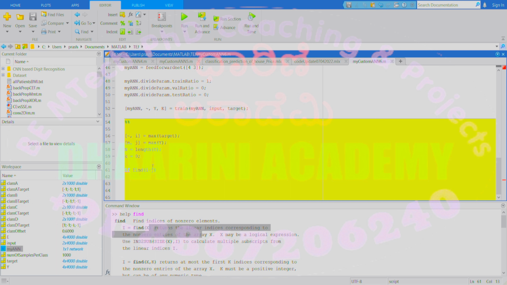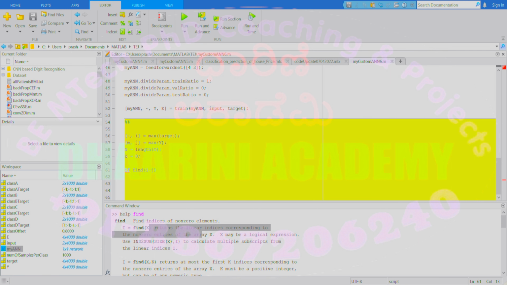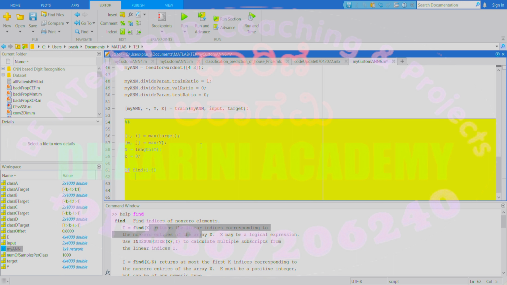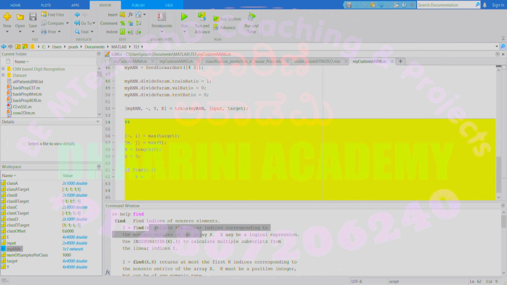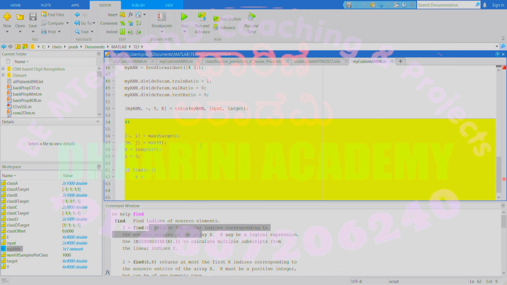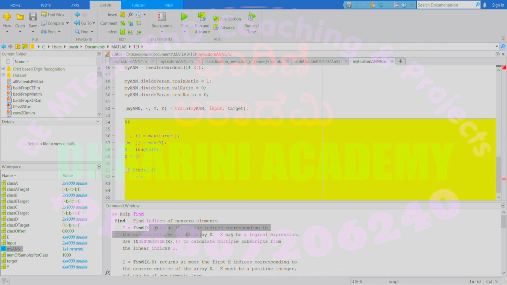What is my intention? My intention is to catch them in a variable, k. If this is the case, increment k. But I don't have to put a loop here, no need of going for a for loop. If I were writing C code, I would definitely need a for loop here to first find each i minus j and then increment k. That is not needed here; you can do it directly in MATLAB.